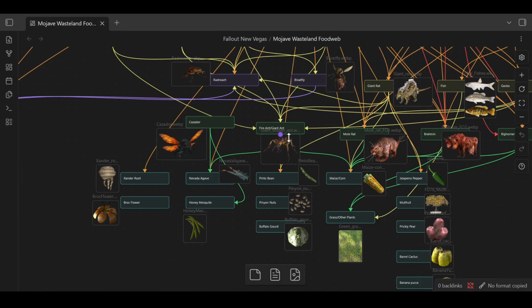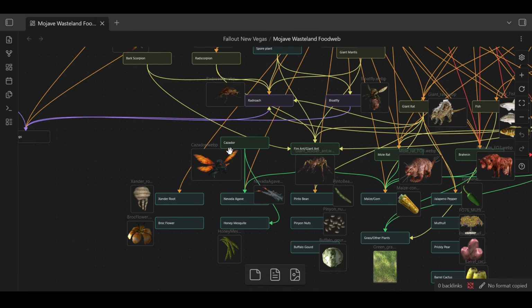Then we've got our giant ants, so the fire ants are there, the giant ants that eat a lot of plant life. And as I said, the cazadors might be a bit of a surprise given how aggressive they are. But it's only the larvae of the cazadors that actually eat the tarantulas. They're a parasitic wasp, which means that they lay their eggs inside a tarantula, and the larvae then hatch and eat their way out. But the adults only eat nectar, so they're actually going to be feeding off the flowers and plants and things.